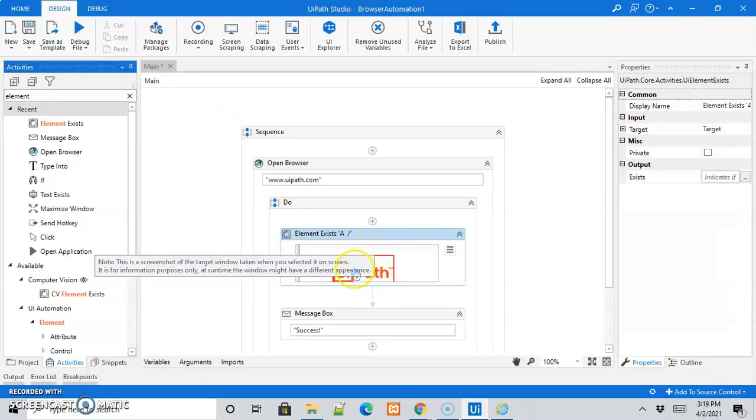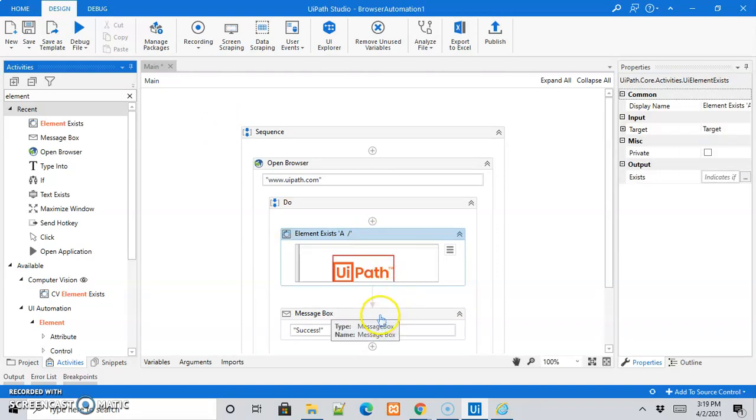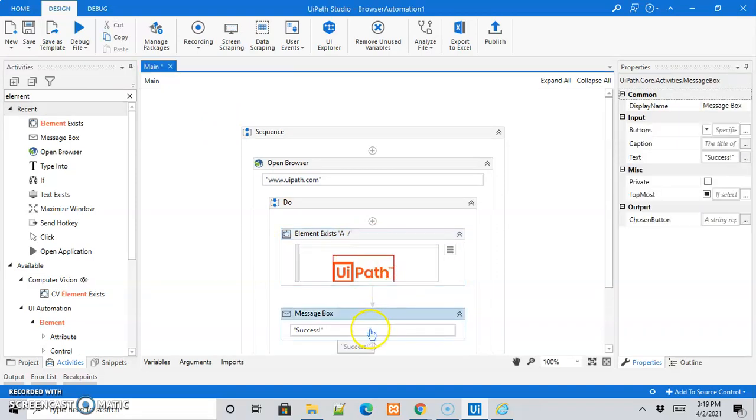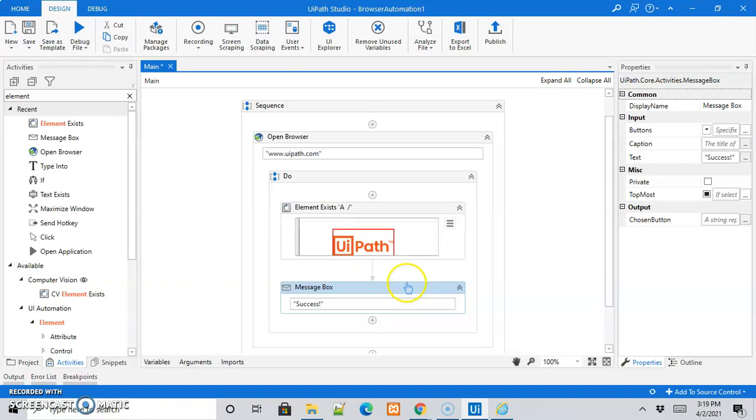Yeah, so once this is found, then only you print the message box with the success message. This is what a simple modification we can add so that the bot will wait for the entire web page to load and then it will execute the next activity. So now let us save this file and let us run this task.